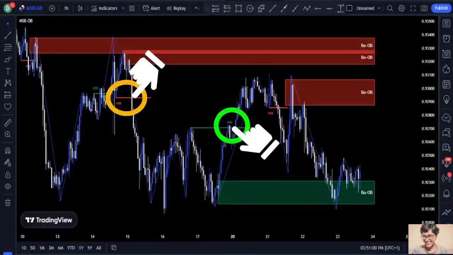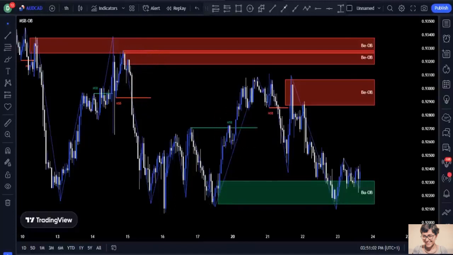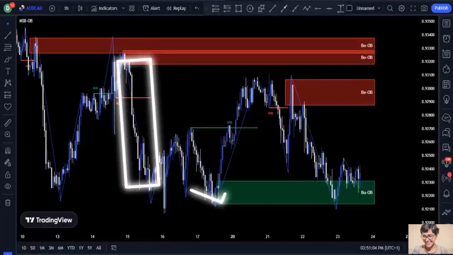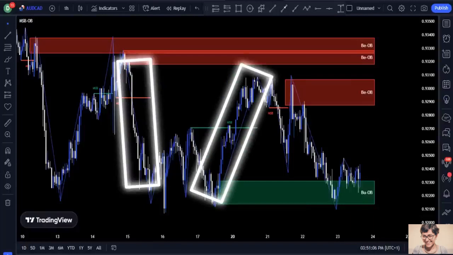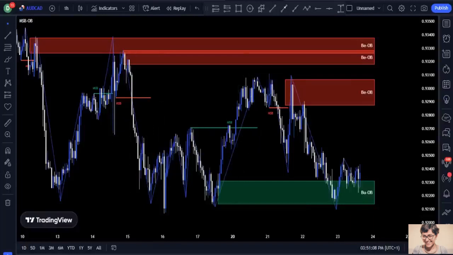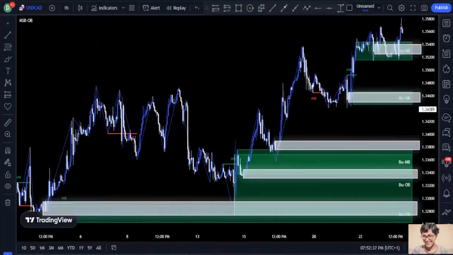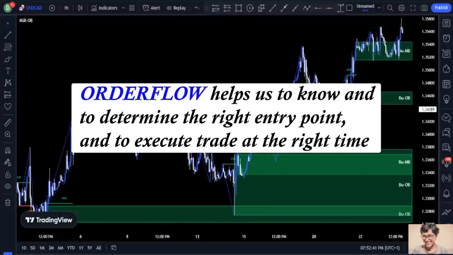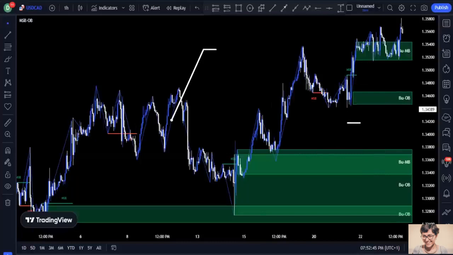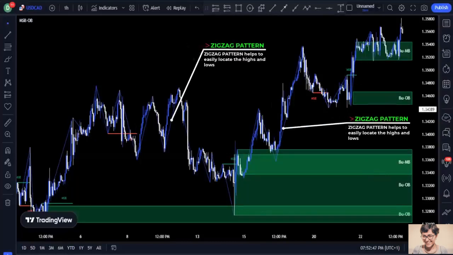So guys, here we have the Oxycard currency pair on our chart and on the 1 hour time frame. Just look guys how accurate this order block indicator is and how price has respected these bearish and bullish order blocks. You can see the zigzag line that was drawn by the indicator to help you know the highs and lows of the price, and then you could have used these bearish and bullish market structure breaks as a confirmation to your directional bias if you had wanted to enter this short trade here or this long trade when the price got here. Now let's show another example.